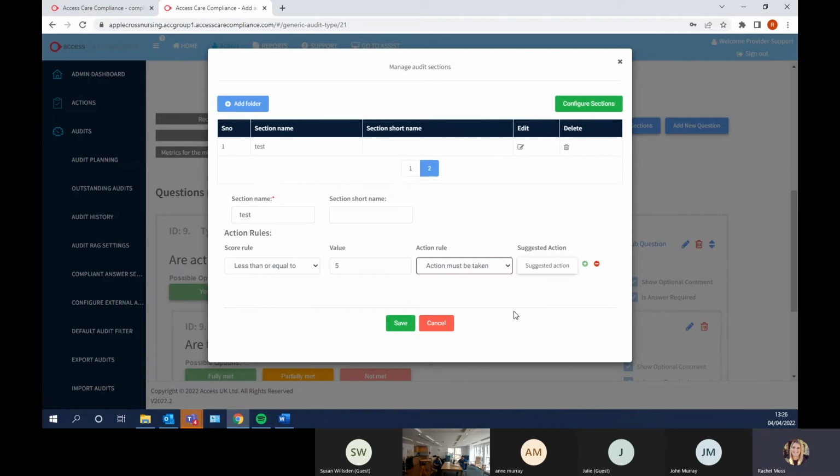And whenever you select action must be taken or action is recommended, you'll get this suggested action prompt to the right-hand side. And it's up to you whether you want to use suggested actions or not. So some people use them, some people don't. Where I'd recommend you use them is if you had a particular action in mind, for example, that you would want somebody to take were they to score less than or equal to 5 points in your test section.